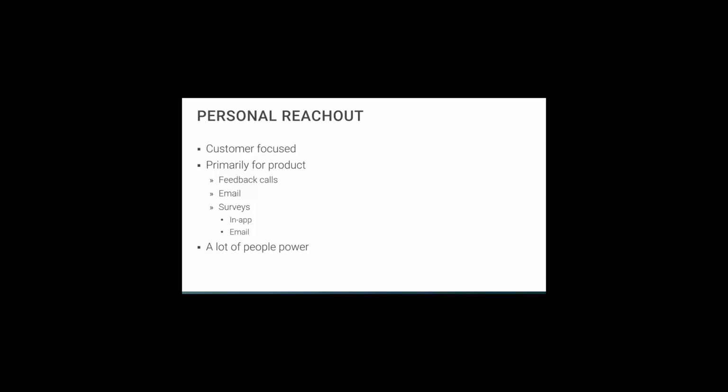You could schedule feedback calls with them. You could email them questions, how is the documentation? How do you find this new feature? How do you find the support for this new feature? You could provide them with surveys, whether these are in-app surveys, and we'll cover in-app shortly, or emails. But again, this requires some back and forth and extra time on the user's part. So, scheduling calls, they have to take that 30 minutes or hour out of their day to speak with you. Emails, they have to respond to you, and same with surveys.